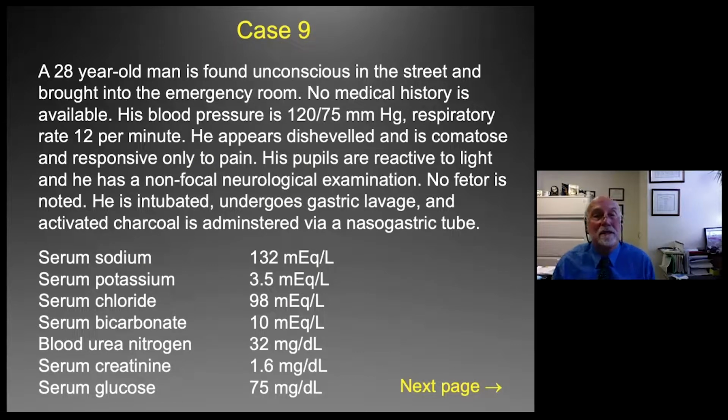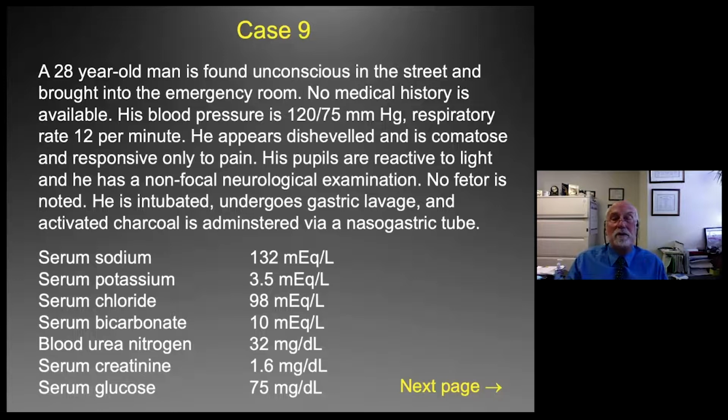Okay, so last case for this session. It gets a little more complicated. This is a 28-year-old who is found unconscious in the street, brought to the emergency room. No medical history is available. His blood pressure is 120/75. He's breathing at 12 a minute. He appears disheveled and is comatose and responsive only to pain. His pupils are reactive to light.